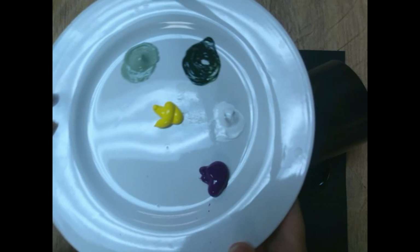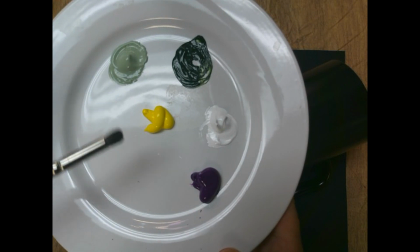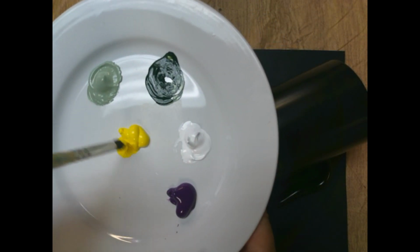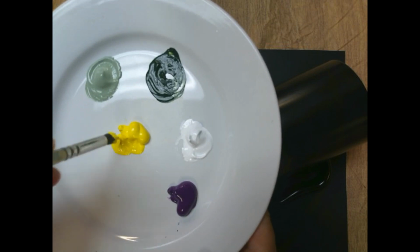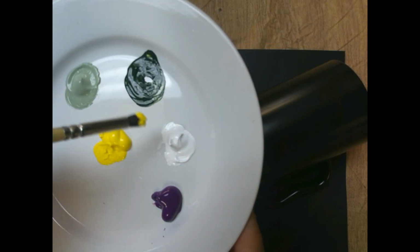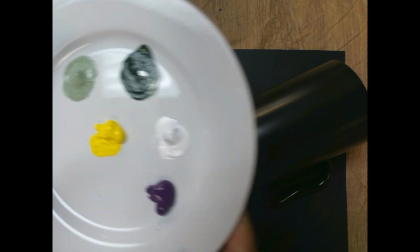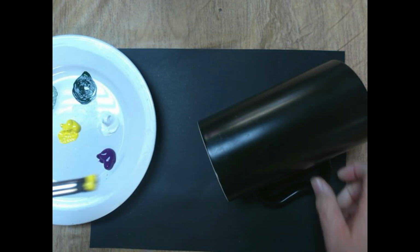Here's my little palette. And I'm going to start out with a deerfoot stippler and pounce that into the yellow. If you want to pull in another color with it, you're welcome to do so. I'm just going to stick with yellow.